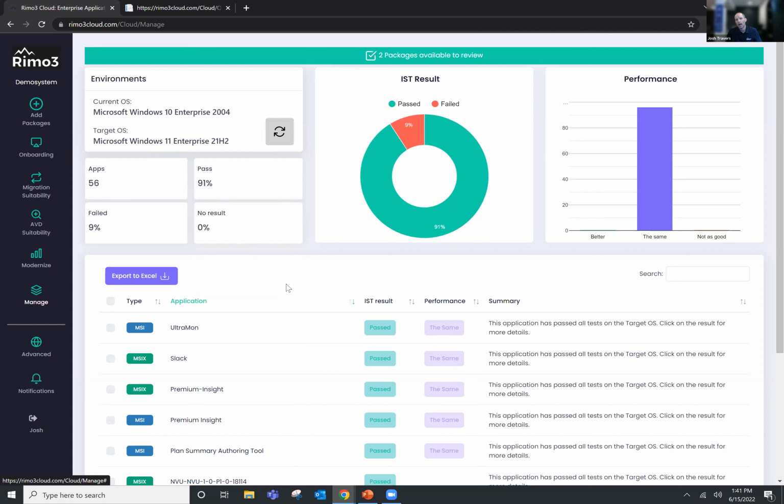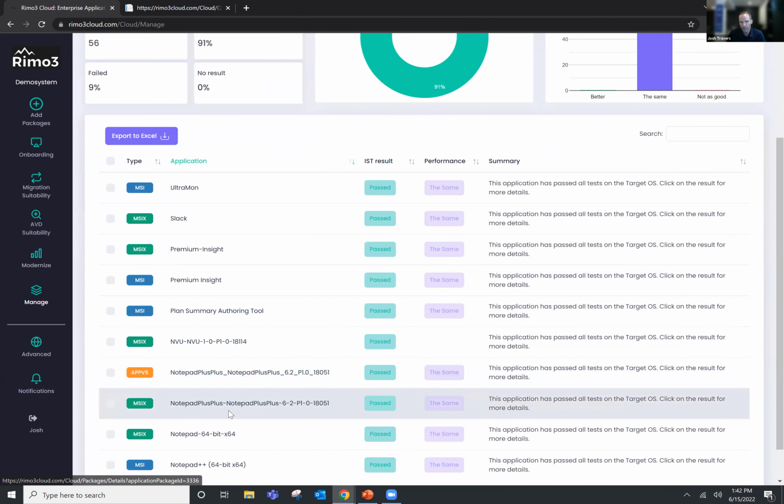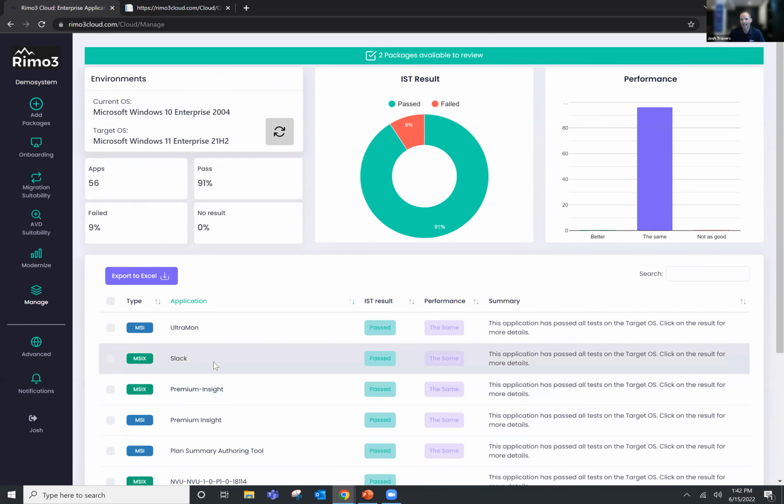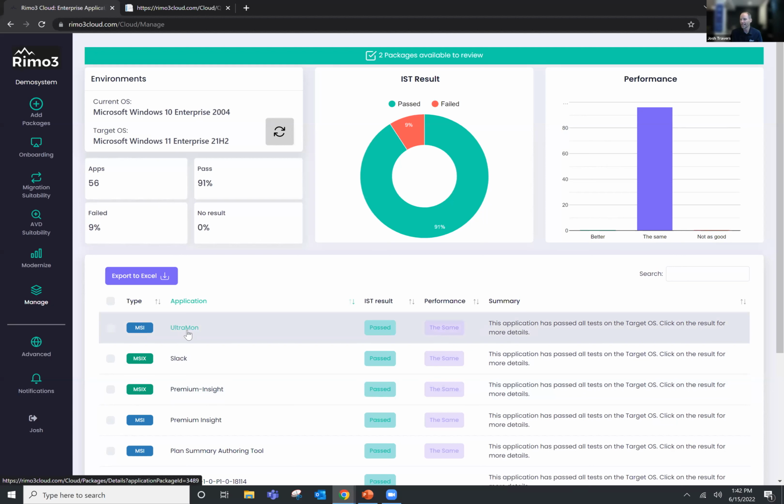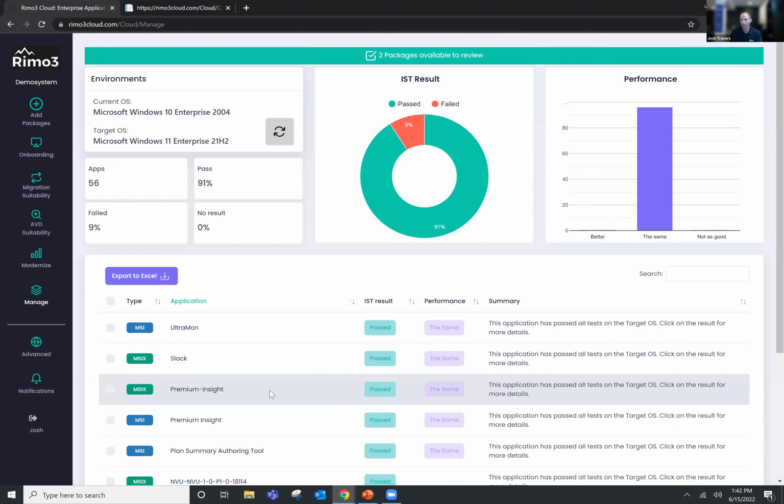That's fantastic. Now, the use case I'm presenting here is, what happens when we need to change that Windows 11 environment, 22H1, right? Since we've invested all of the initial effort in onboarding and importing the applications, sure, we're going to have application churn. Ultramon may get updated, I just reinitiate that automated pipeline. I may introduce net new applications, a new vital application gets introduced into the environment, no problem. Again, rinse and repeat, reinitiate that automated pipeline.